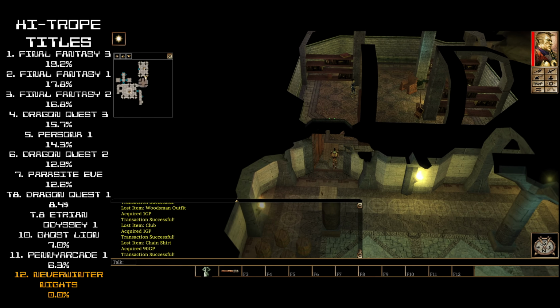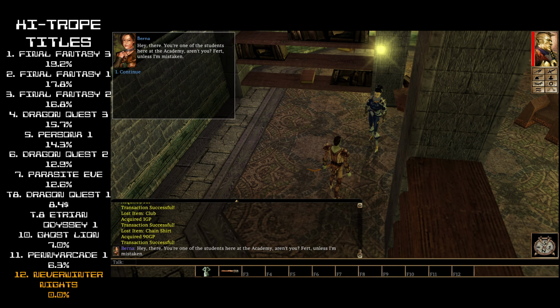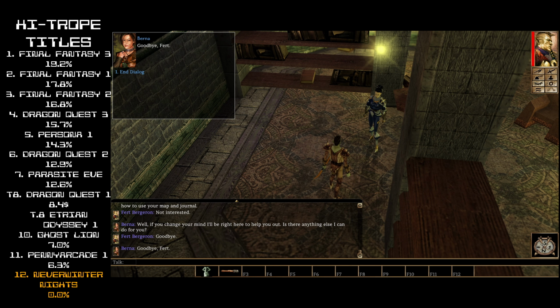Through the academy. Hey there! You're one of the students here at the academy, aren't you? Say my name. It's Fert. I'm Berna, an instructor here at the academy. If you like, I can give you a quick tutorial on how to use your map and your journal. No. I don't have any questions for you either.